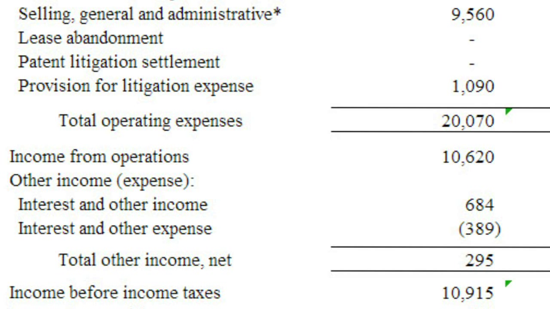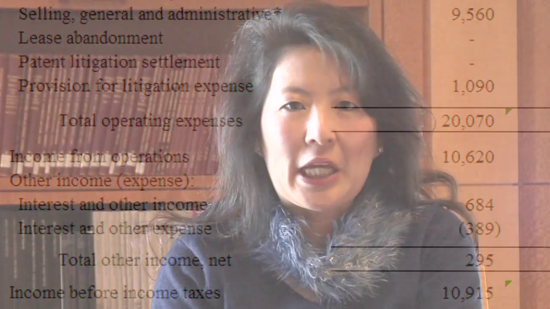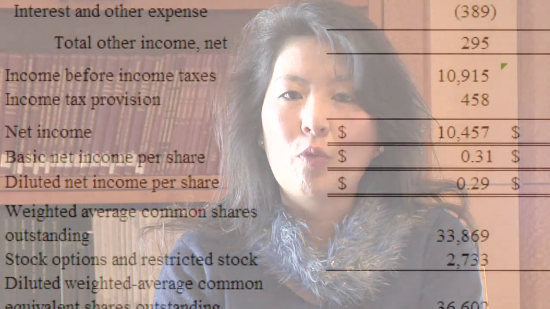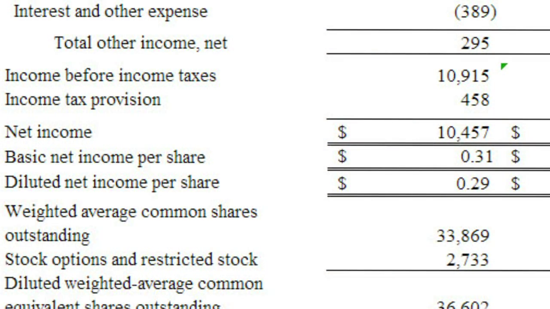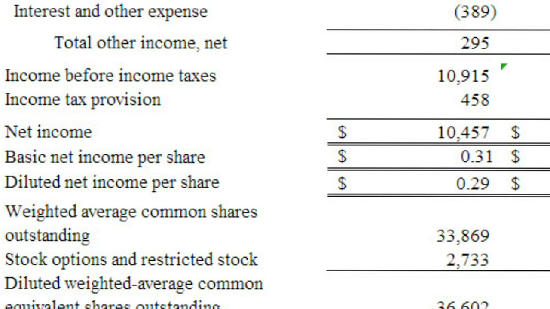Some companies like to show income before interest as well as taxes. Then after operating income and/or expense is deducted from gross margin, then you'll arrive at operating income. Some companies like to present this before interest and taxes, and some companies just present this before taxes. Then, of course, you'll have your provision for income taxes. Then you will arrive at net income. And then one other item that is required to be disclosed for public companies will be your earnings per share.